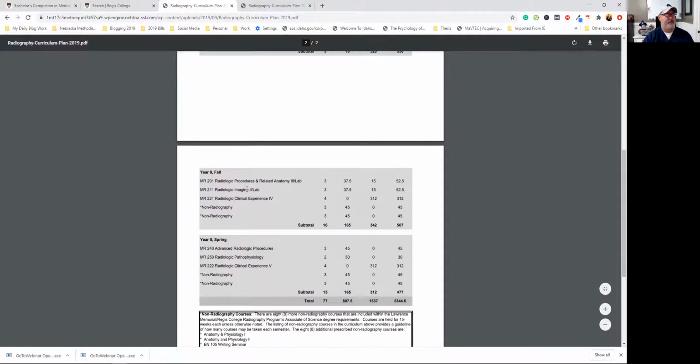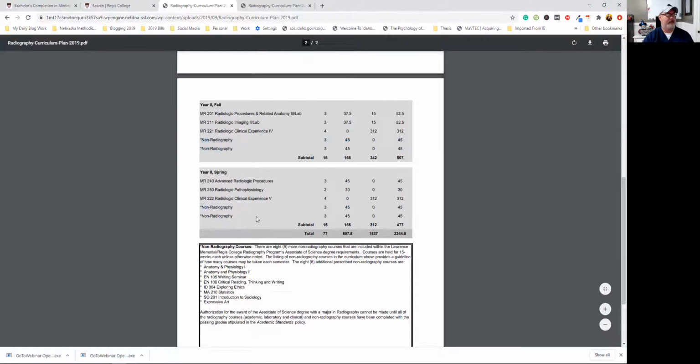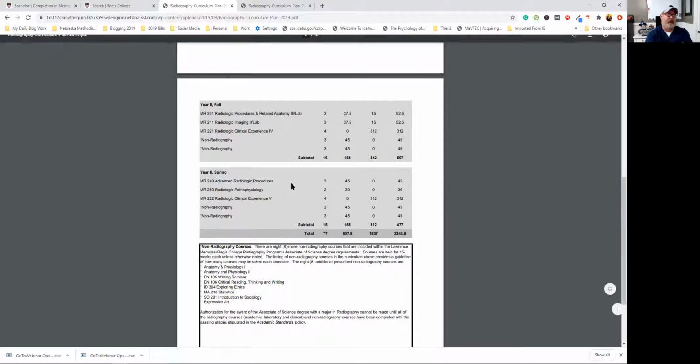So you still have the fall of the second year, which is more positioning and more imaging lab and more clinical rotations and two more electives, I guess. And then in your last semester, you get into advanced, which is the next level of these guys. So I'm guessing advanced radiologic procedures, you know, they might allow you to shadow. That might be a mixture of CT, MR, ultrasound, that kind of stuff. Or it could just be advanced X-ray procedures like the lumbar punctures and upper GI, small bowel follow-throughs, swallows, the fluoroscopy, BEs, things like that. Might be what that is.